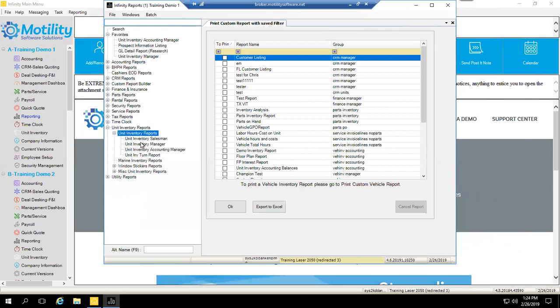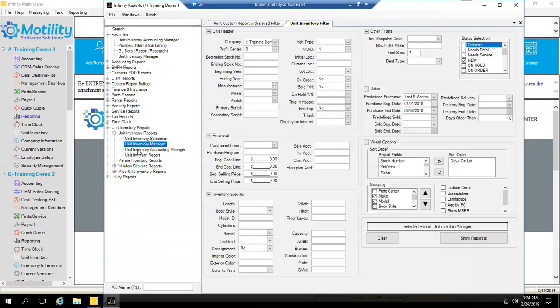But as I was saying, you're going to have a number of options on the reporting menu here on the left side. So if you ever right-click the name of a report, it's going to give you this options menu, and it's going to give you a few things that can save you some time. The first thing is you can actually save a report to your favorites.